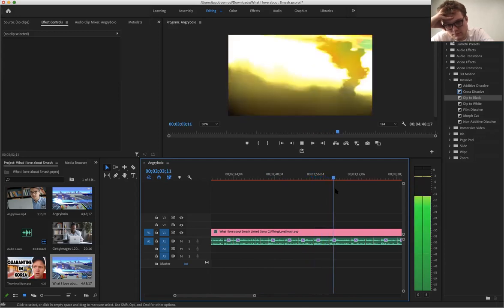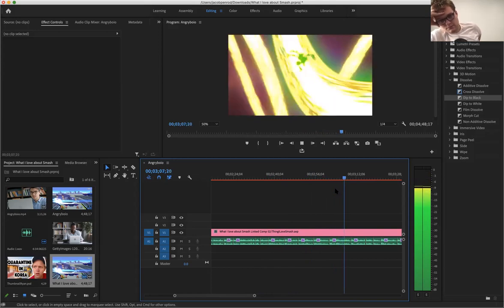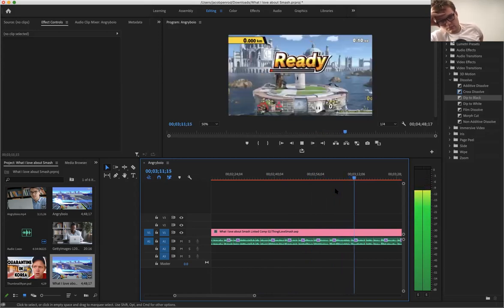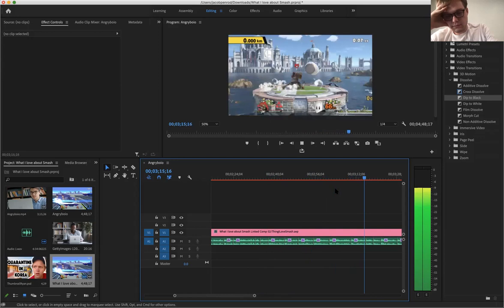But when we talk about listening to fan demand, we have to give Sakurai credit for improving the single player mode even just a little bit by adding the Home-Run Contest to the game. I love the way that this was implemented, and I think the mode is actually way more fun to play than people give it credit for. Some people do seriously crazy stuff with this. Now, if only we could get customized target test stages.